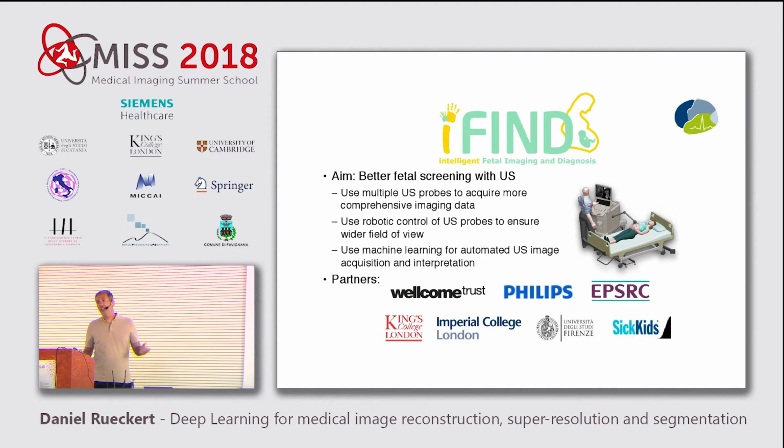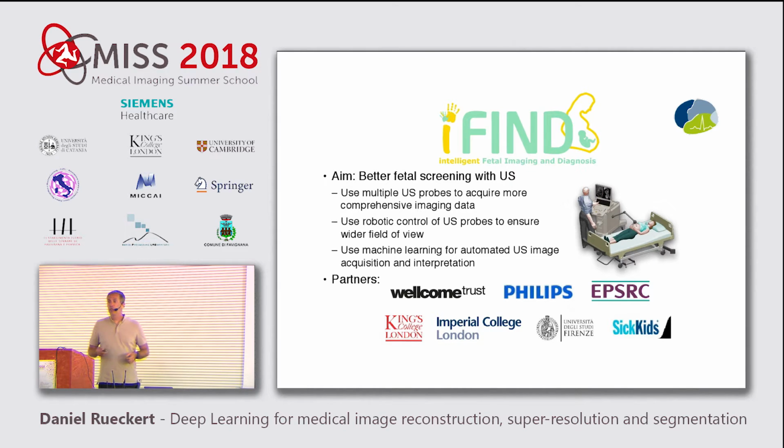If you're a woman in the UK and you're pregnant, you typically have 2 standard examinations of the fetus, one at 12 weeks, one at 20 weeks, and they're really there to look for abnormalities and make sure that you spot any abnormalities. Ideally, we would like to automate this abnormality detection because it's quite difficult to do. And we have a fairly large collaboration with industry and a number of different universities trying to do this.